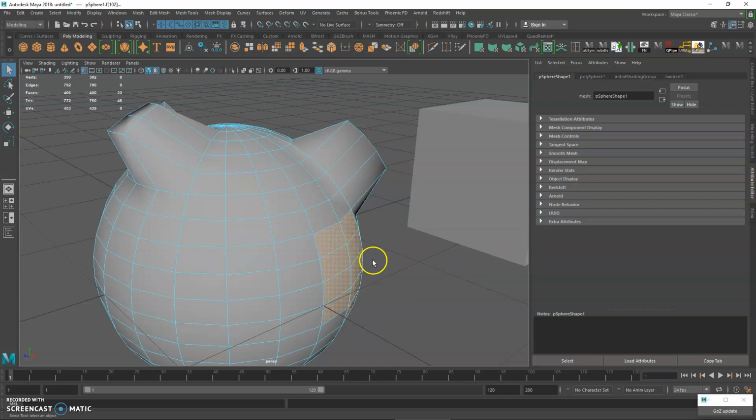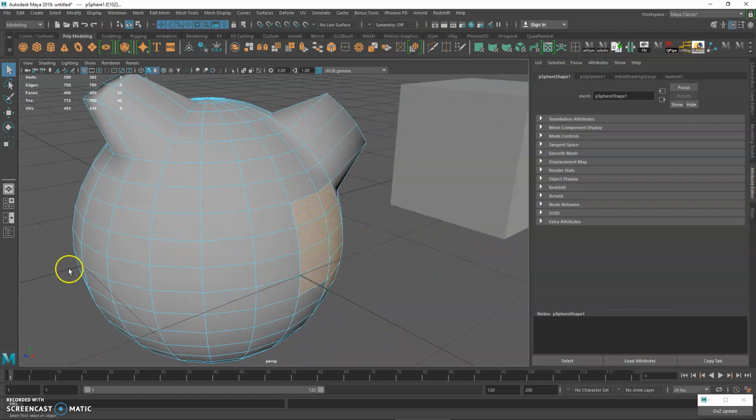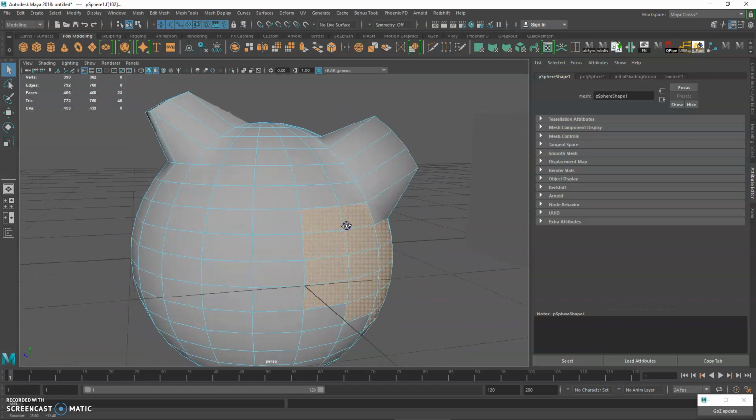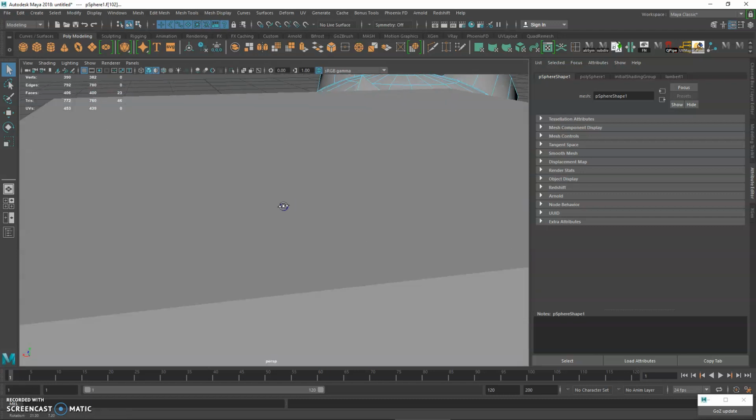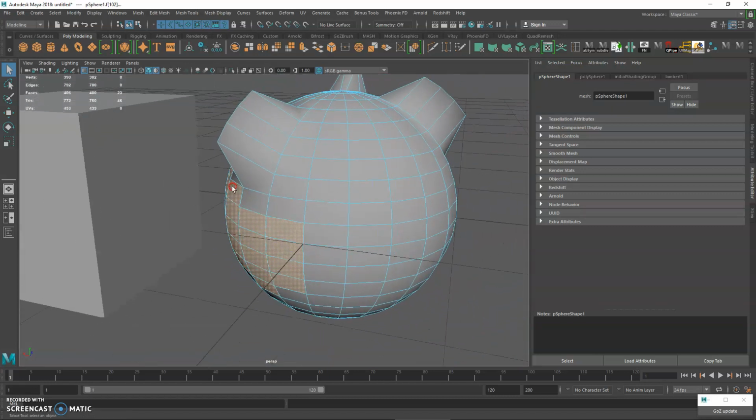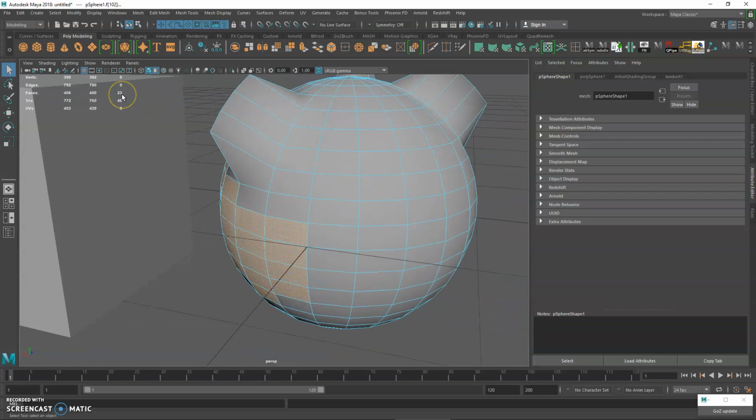Now, this number is very helpful, especially when you do a selection like this. If you look at the selection from the front, the faces being selected are 1, 2, 3, 4, 5, 6, 7, 8, 9. But the number here shows that 23 faces are being selected. So if you rotate your object, you actually selected the backside by accident.